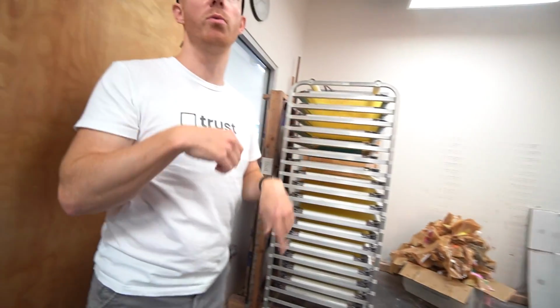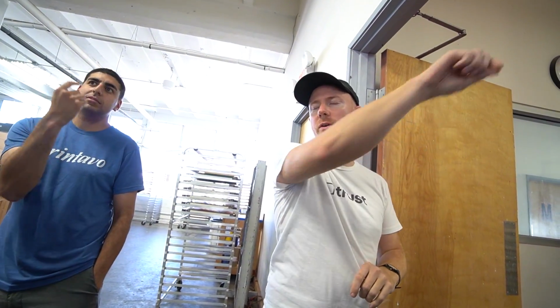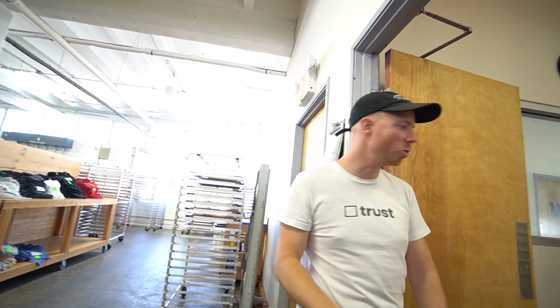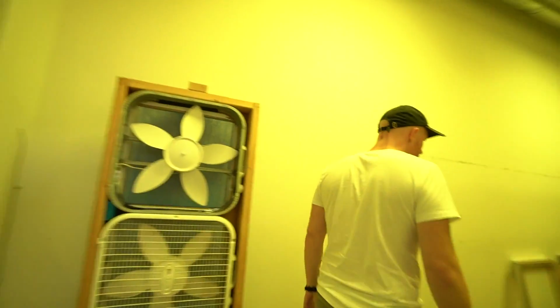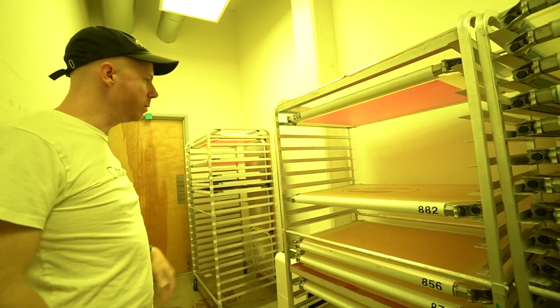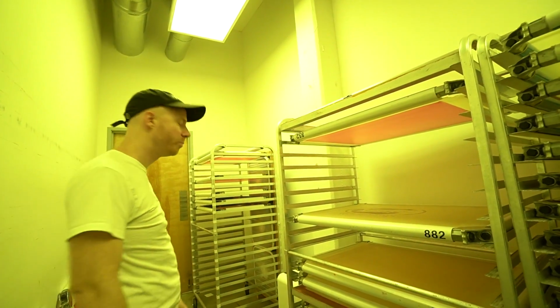So we have this 3-room flow where we're reclaiming and also developing all at the same time. It just kind of completes the loop. We didn't have a lot of space, and we needed to keep the noisy reclaim away. So we built a dry room in between where it's humidity controlled and just pulling all the moisture out of the screens after reclaim and then after coating, so we can start again. Is this like a holding cell back there? Yeah, we can take a quick walk. Things just dry fast, and we're able to keep the humidity on because it's small. Pretty simple.